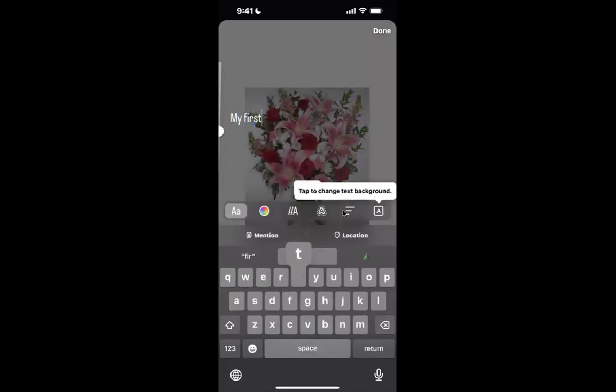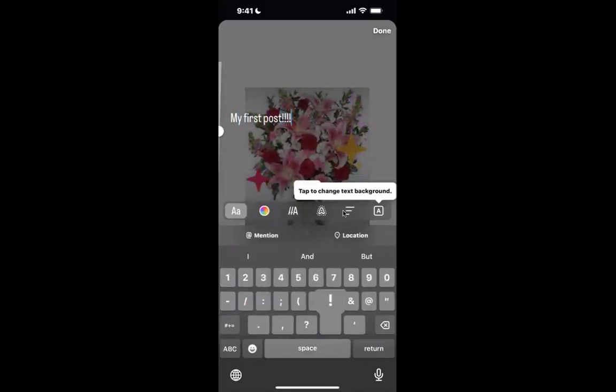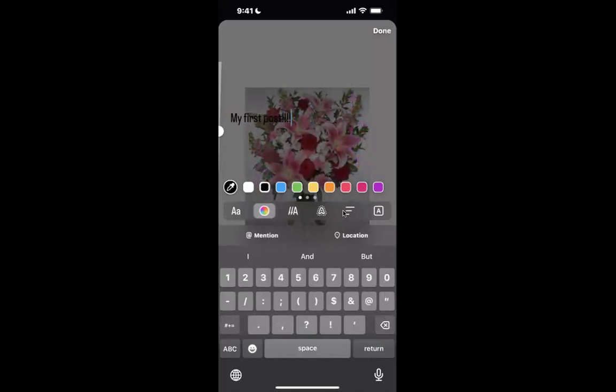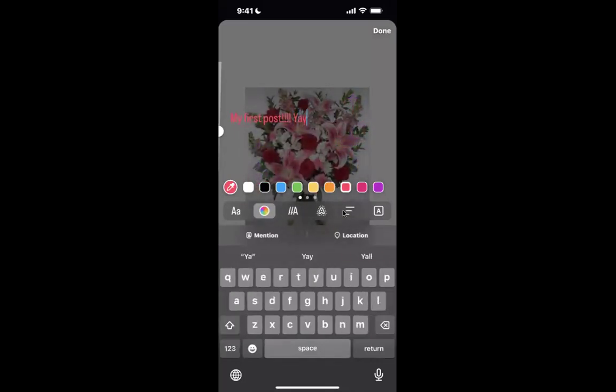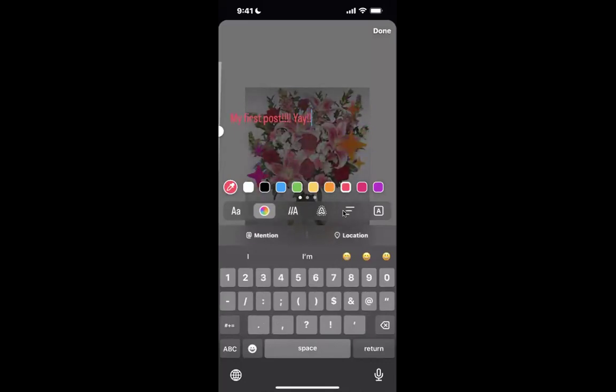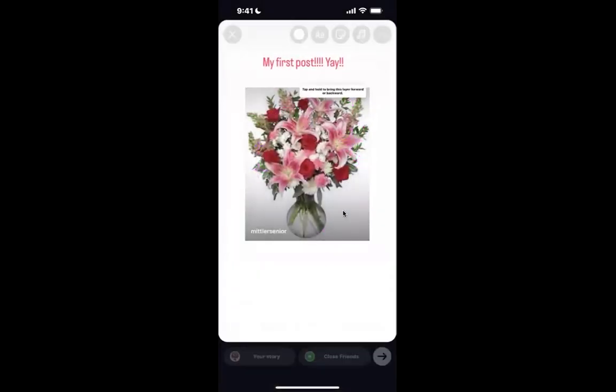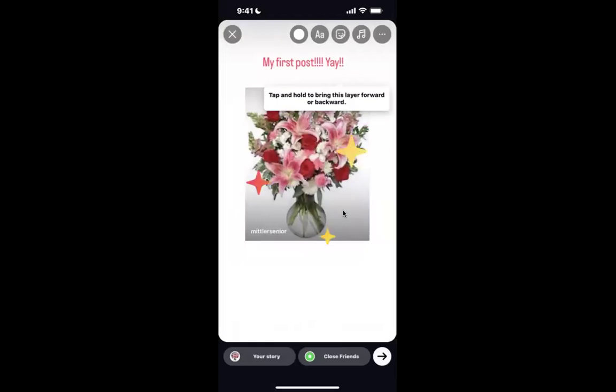And similar to if you post, how you can add a caption or a hashtag, you could also add writing if you add it to your story. So again, you might be like, why would I story it versus post it? What's the difference? So posting it is it'll be there for as long as you want until you delete it, and the story goes away after 24 hours. And you might be like, where does it go? You could still retrieve it or find it, but no one else can see it after 24 hours. So Evan's going to say my first post, and then he's going to click your story on the left.